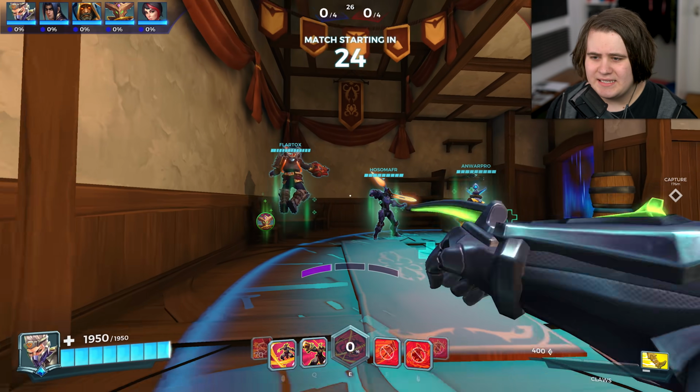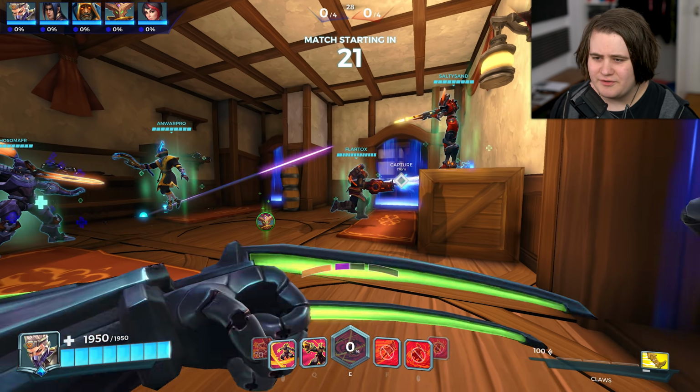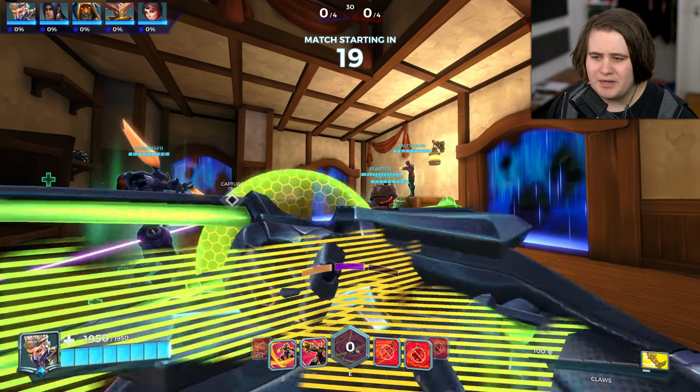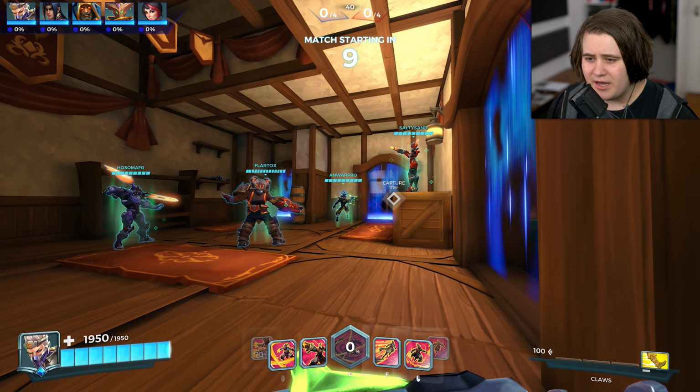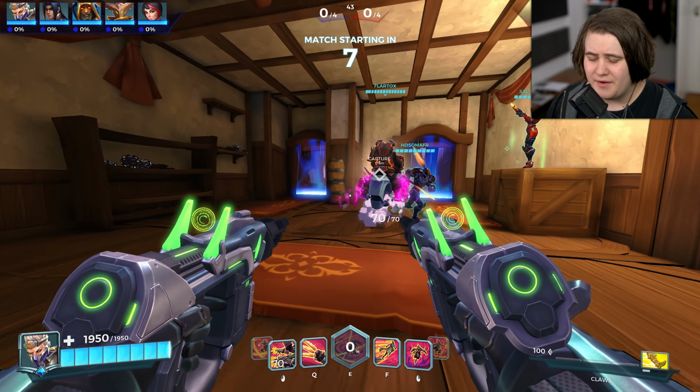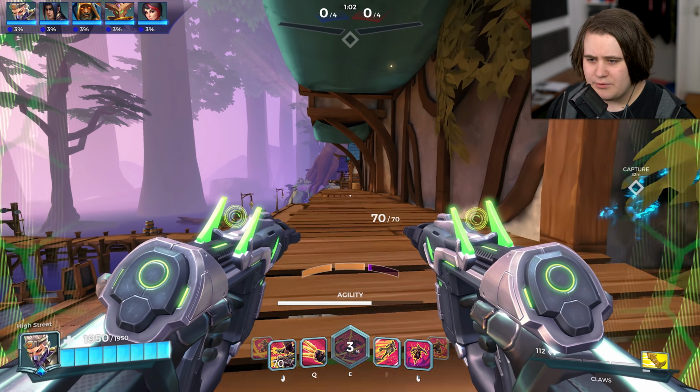I don't know how easy it is to see how much smaller the projectile is just from this small little indoor area, but when you see it go a bit of a distance, the actual claw size, the thing that is being thrown out, is actually bigger than what it feels like you're able to hit people with. You do have to be way more accurate. Go over here. Anybody running this way?